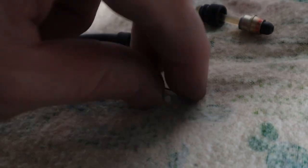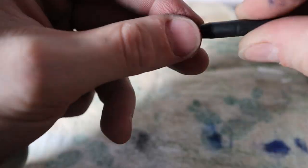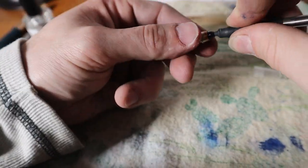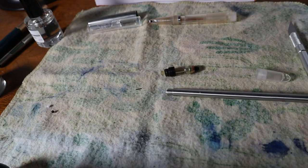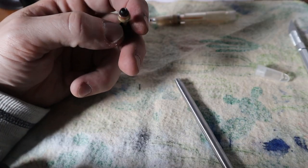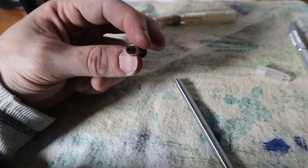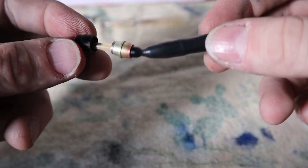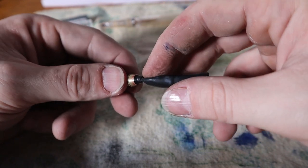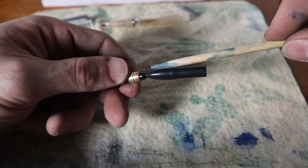Okay. So let's set these to the side. This is actually good to know. Boom. Okay. So this one I'll do heat, see if I can expand it a touch and try to put a new diaphragm in, but we'll come back when this is all said and done. And that was a decent idea. So I put a little heat on the cup, 20-30 seconds, and was able to use my smaller wooden dowel again to kind of push it back.